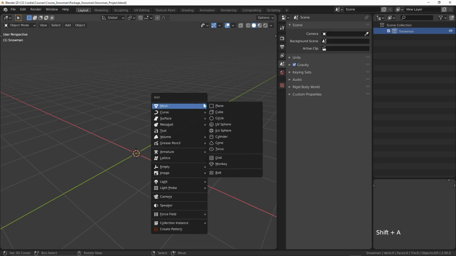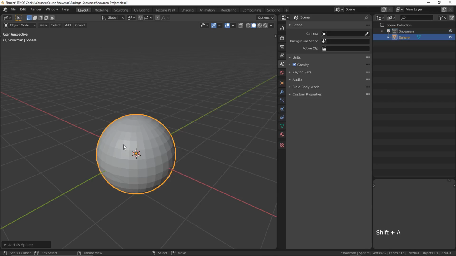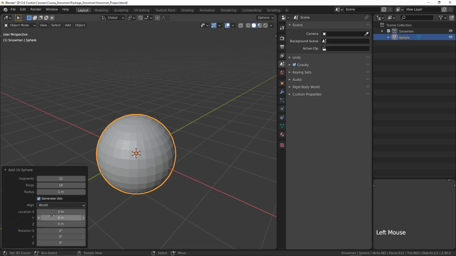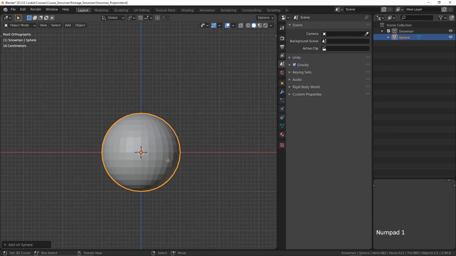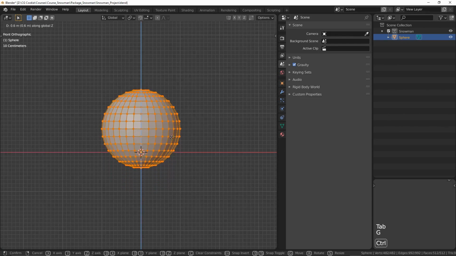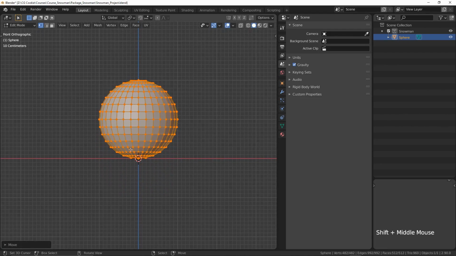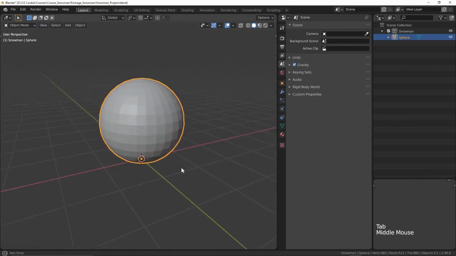So I'll add a sphere in here. And again, I don't really care too much about the resolution or the segments and the rings because we're going to be adding some modifiers to change that and play around with it anyways. So I'll just add that there. And in edit mode, I'm just going to want to bring it up to sit on top of our origin there, just so it's nice and kind of placed right on it. Already off to a great start there.